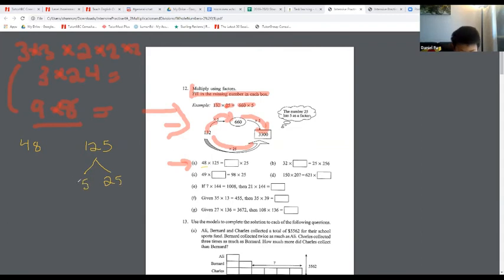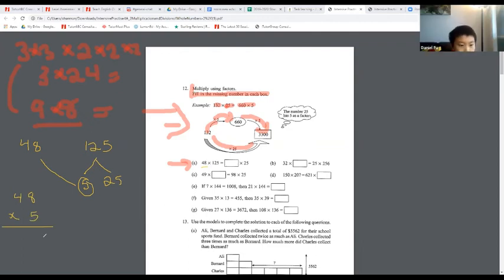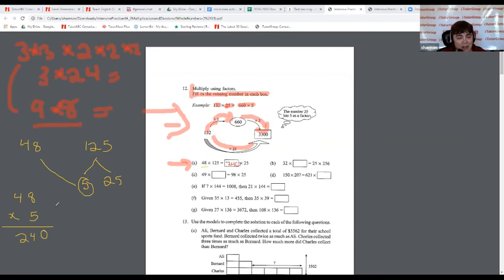So what you wanted to do is take this 5 and combine it with the 48, which would make 48 times 5. But what's 48 times 5? 240. Right. I think you told me 480 the first time. So this is 240, which does work. But 480 doesn't work. 240 is this answer. Do you guys see how he got that?